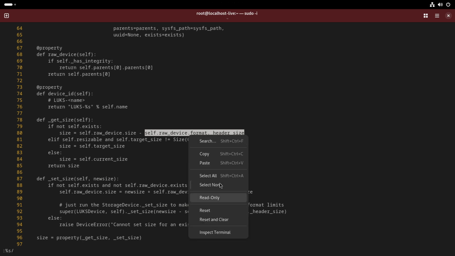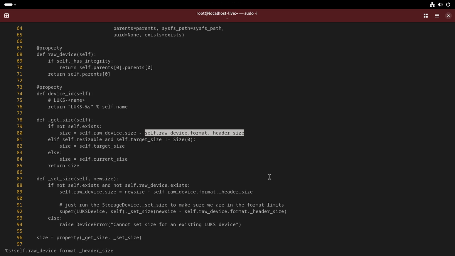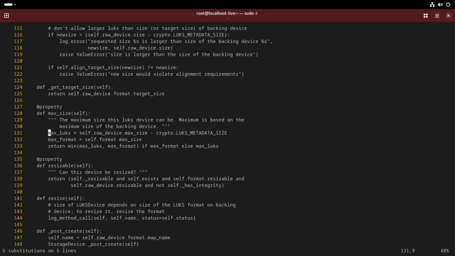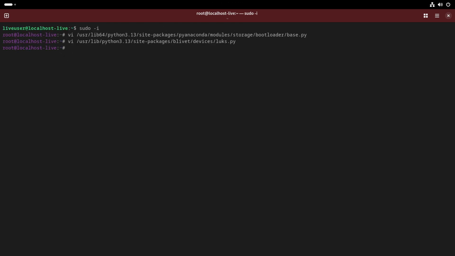Search for this text and replace it with this text. There will be 5 substitutions. Save the file and exit. Boot encryption support is now enabled.